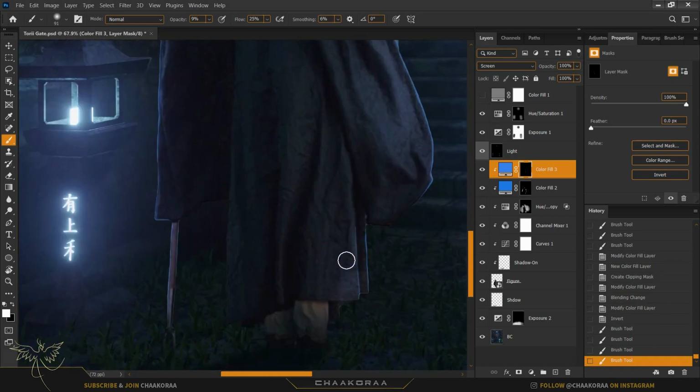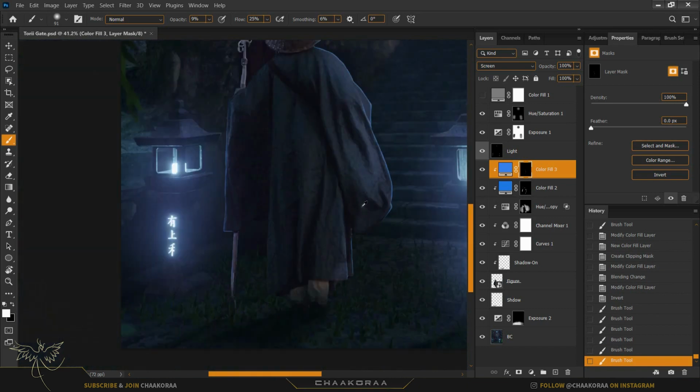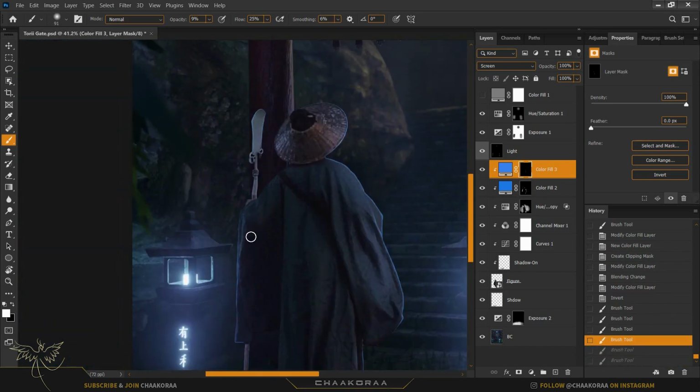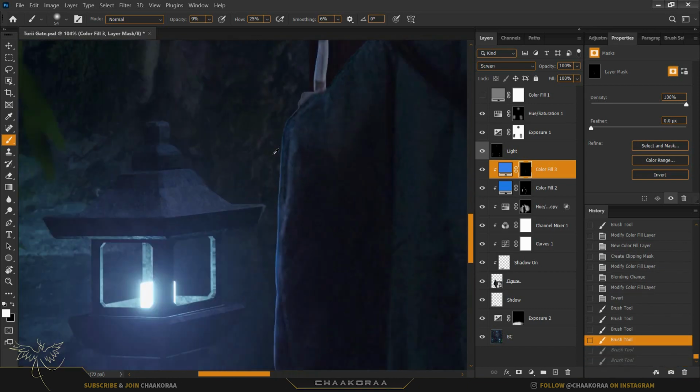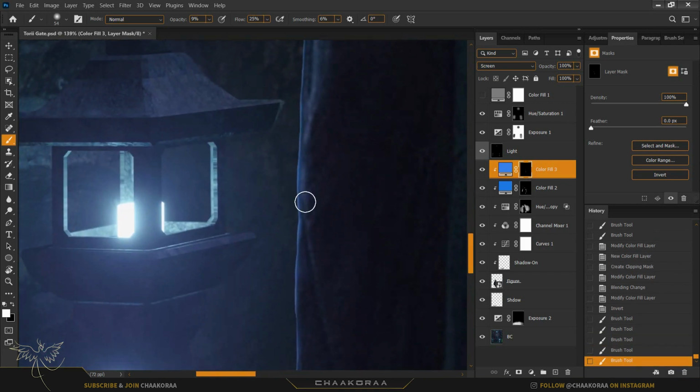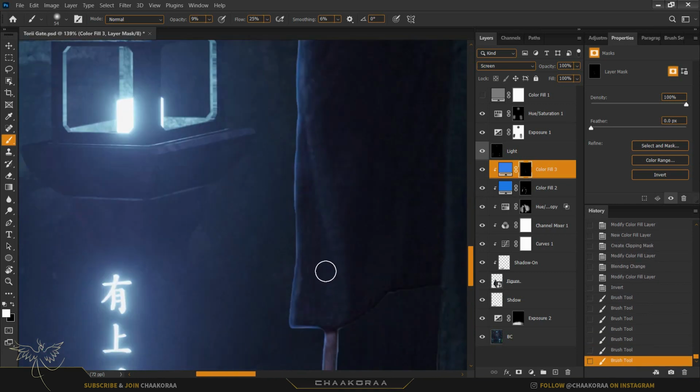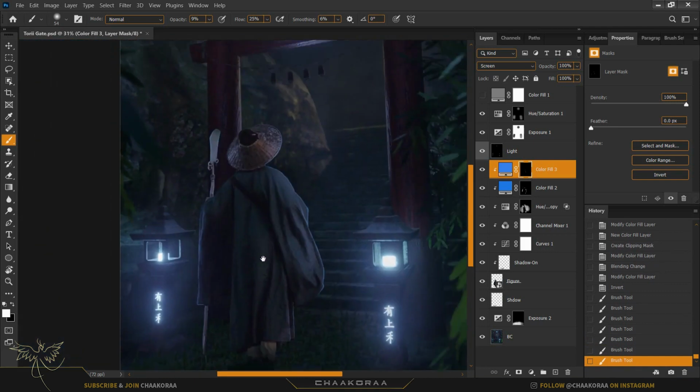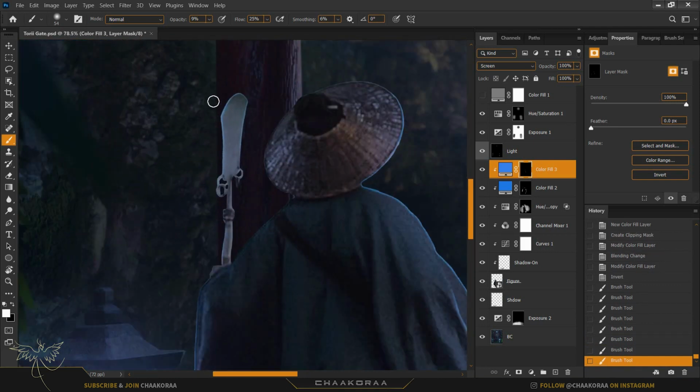And you can do it here and there, especially these parts that are facing the light sources. They should be really bright.